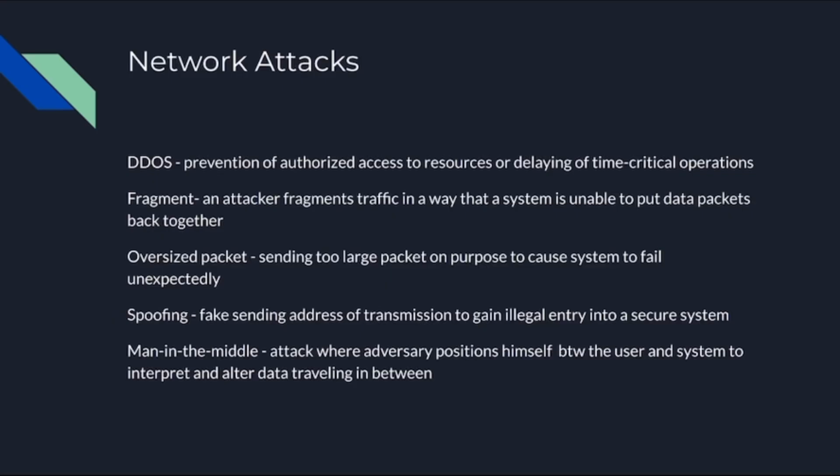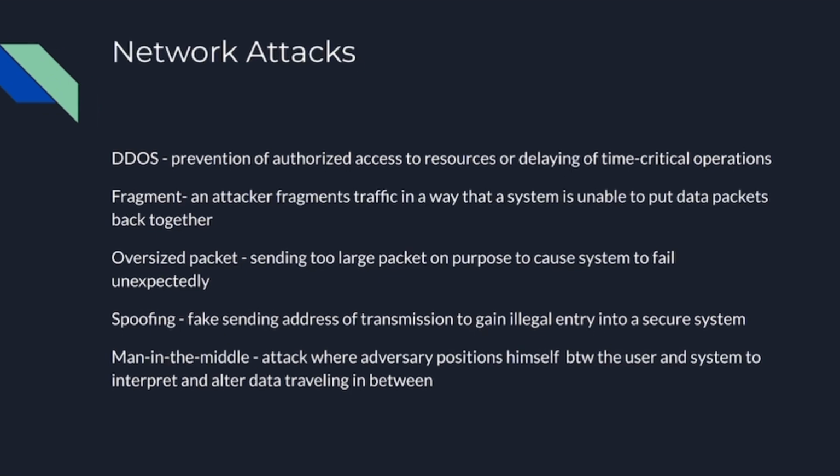Network attacks. So a DDoS attack is prevention of authorized access to resources or delaying of time-critical operations. Fragment is when an attacker fragments traffic in such a way that a system is unable to put data packets back together. An oversized packet is purposely sending a network packet that is larger than expected and can be handled by the receiving system, causing the receiving system to fail unexpectedly.